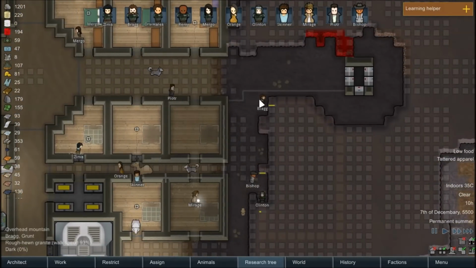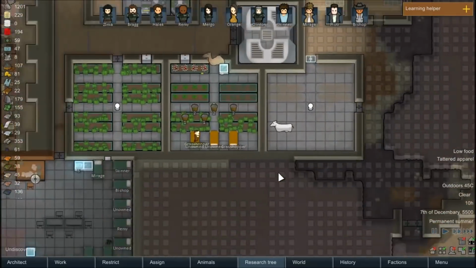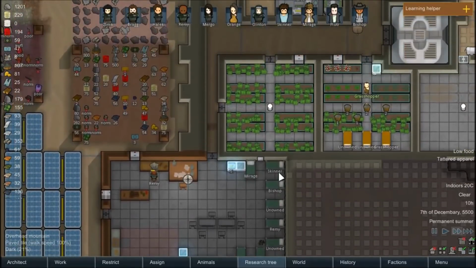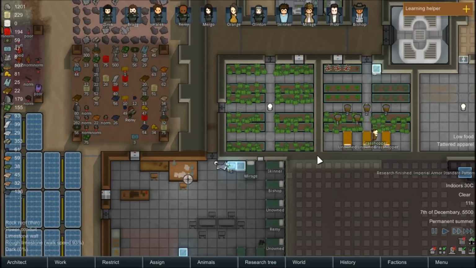The real trick is going to be keeping them from walling themselves in somewhere and dying. That will be the hard part. Ooh, we're getting a little bit low on food, actually. Let's see. Alright, so our Flak Armor research is done. The las guns are already queued up, so I don't need to worry about it.